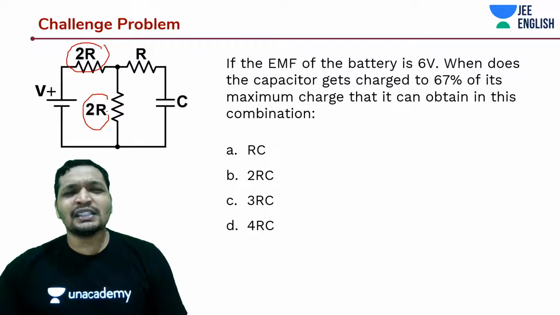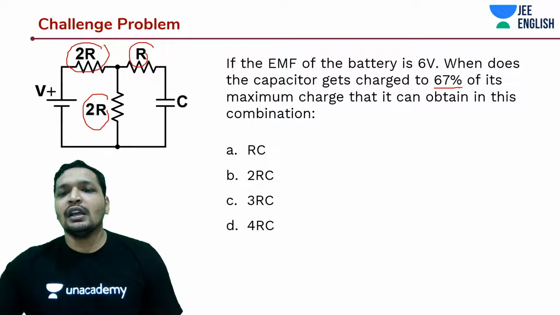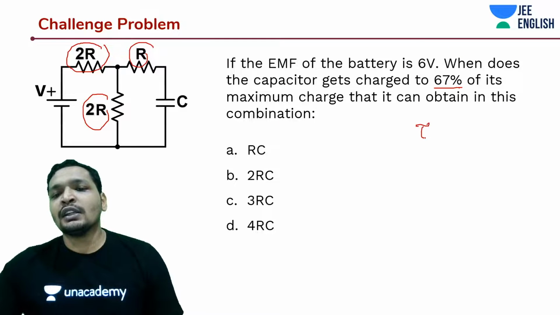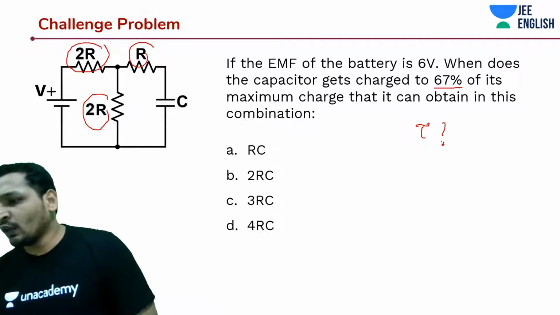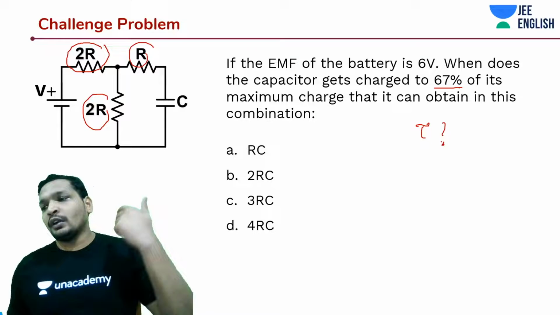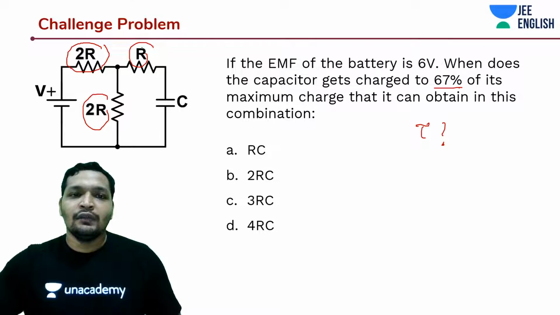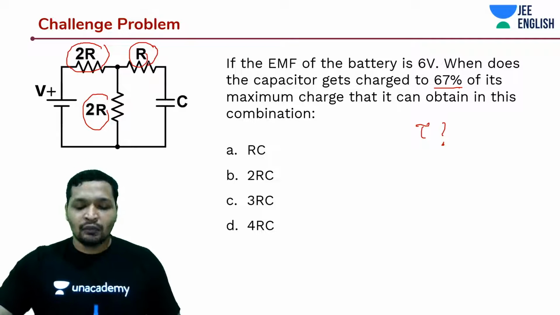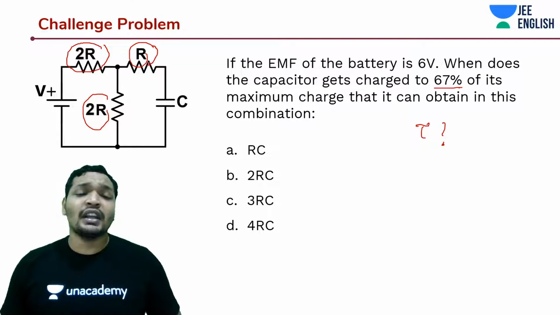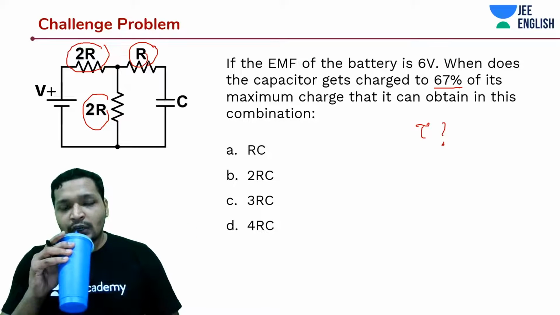The same thing is being asked. I'm quickly jumping into the solution. It's 67%, and that means I'm asking you, what is the tau? Any guesses what is the tau? This method will work for everything, Kunal, but the claim that this equation will work for everything is wrong. We will understand what that equation is and why it comes also. It's not a big deal, but for now let's get started on this.